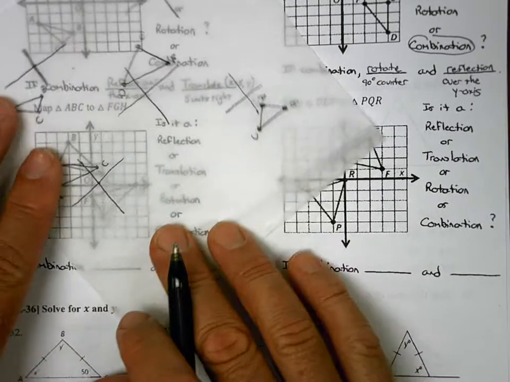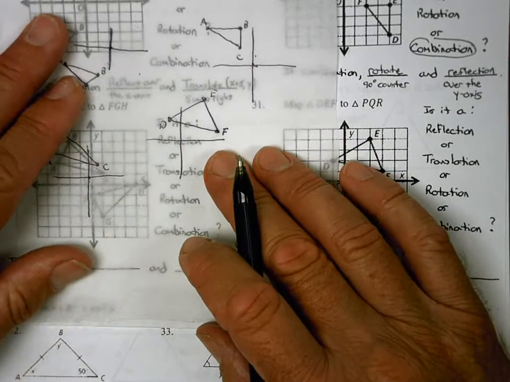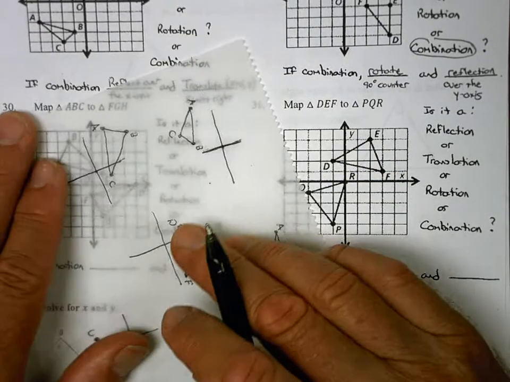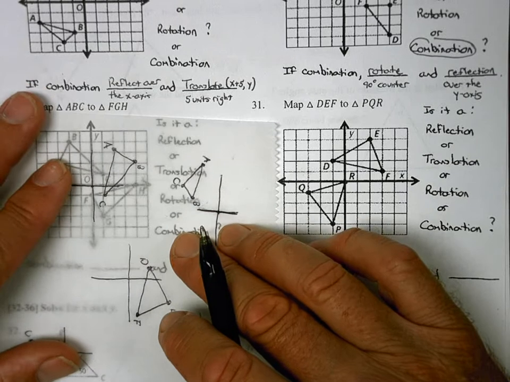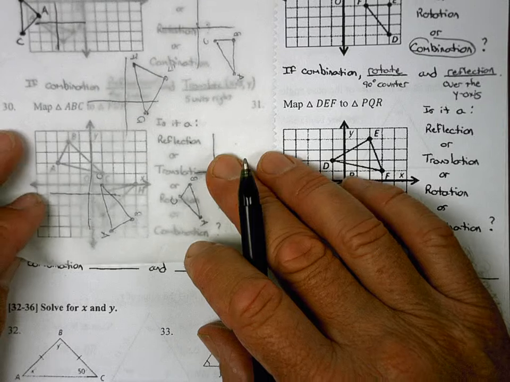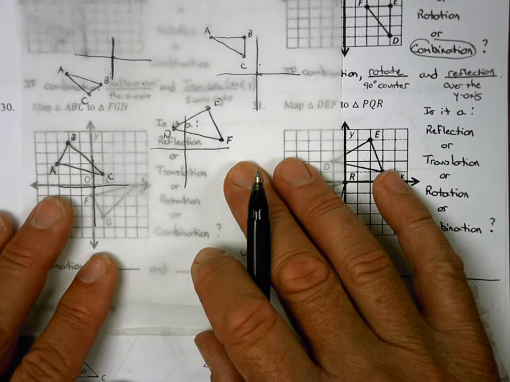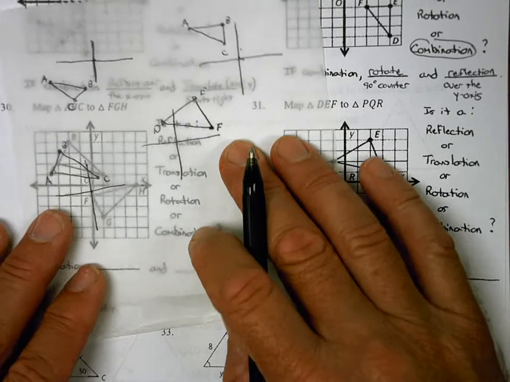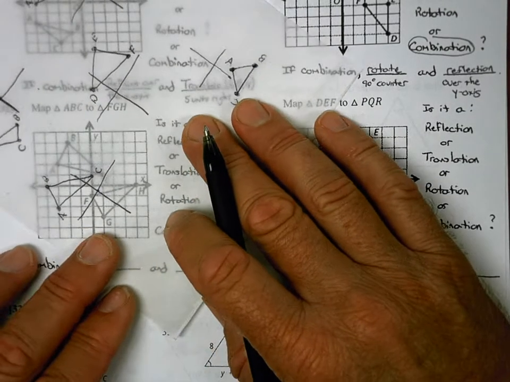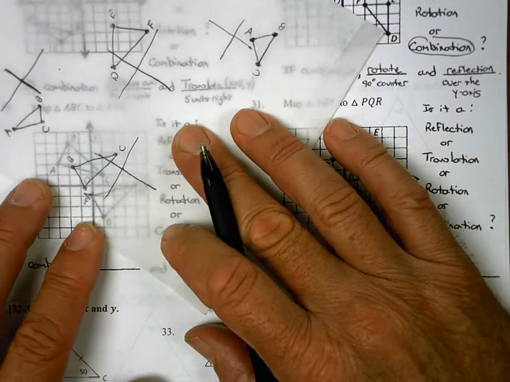So let's try rotating it this way. No, that wouldn't work. Let's try rotating it this way. All right, and then let's try reflecting it over. No, that's not going to work here. Okay, so, my gosh, I'm a little stumped right now. So I need to get it to fit like that. So this is what I need to do: I need to get it to go from there to there.